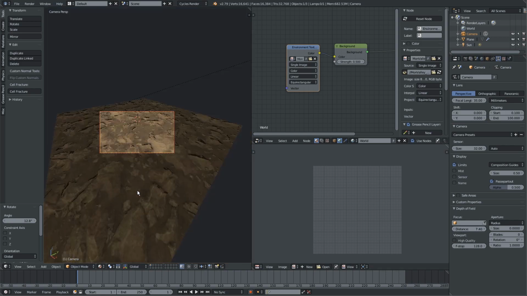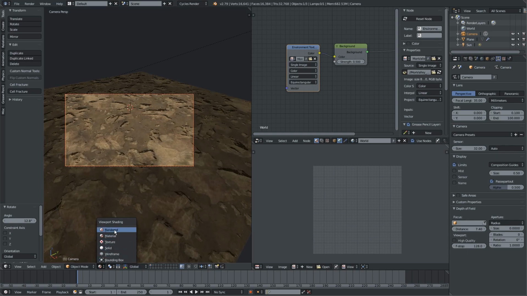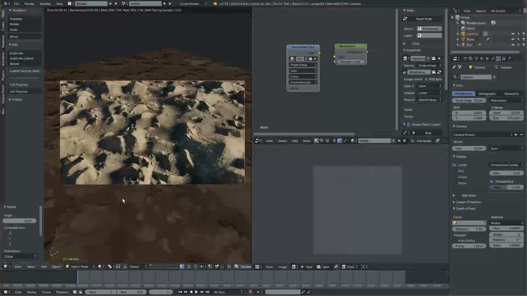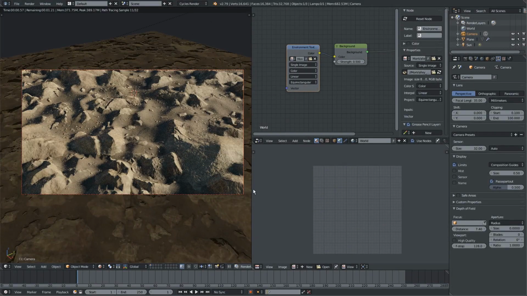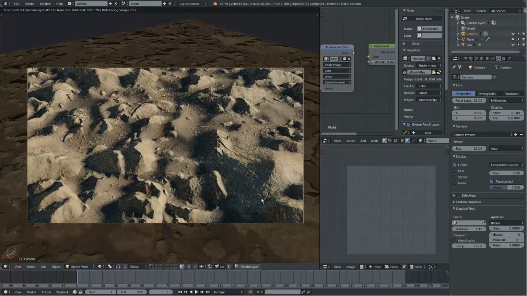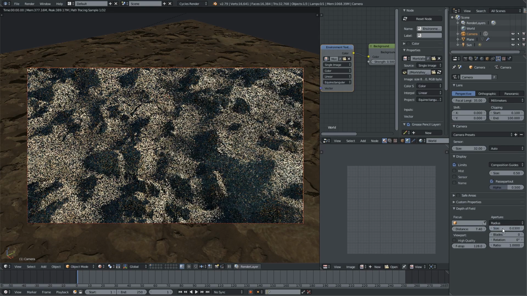Next, I'm going to hit 0 to go back in, hit render, so I can view what difference this is making. I'm going to hit T to close this, get more space, and move this over so I can see a little more clearly what I'm doing. All right, so I'm going to change the size to 0.05 here, and the radius. That's a little bit severe here, but you can see the depth of field actually activating here and there. So I'm going to change this back down to 0.03.